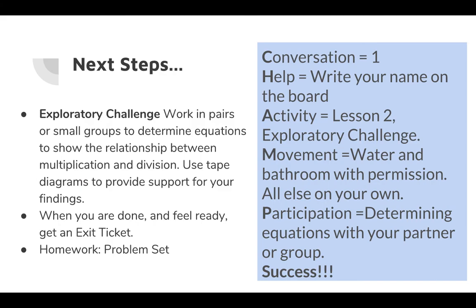So your next steps. Exploratory challenge. Work in pairs or even in small groups to determine equations to show the relationship between multiplication and division. Use tape diagrams to provide support for your findings. You don't have to write any number in those tape diagrams. It's not like our tape diagrams when we were doing ratios where you needed to find equivalent ratios. This time there's nothing in your tape diagrams. When you're done, feel ready to get an exit ticket. Your homework is to do the problem set.